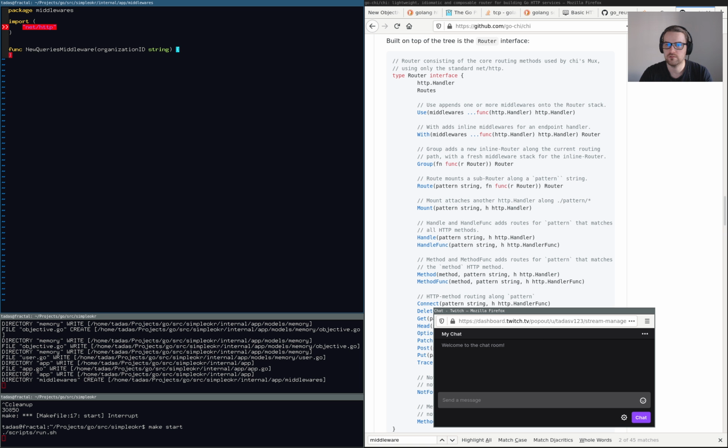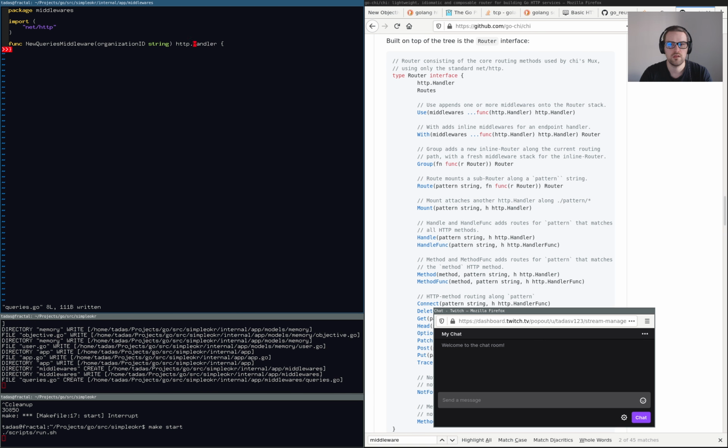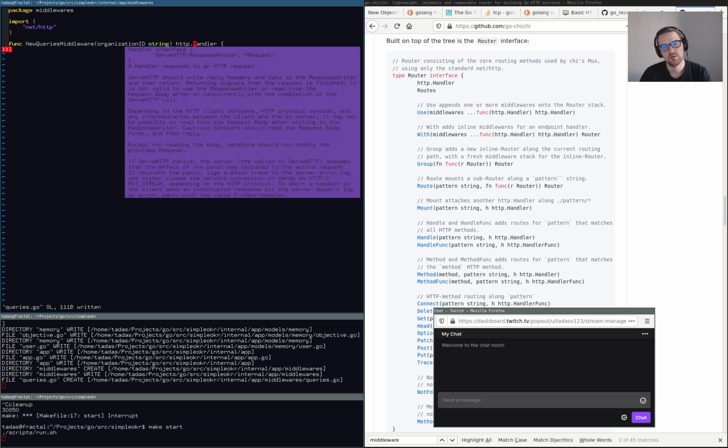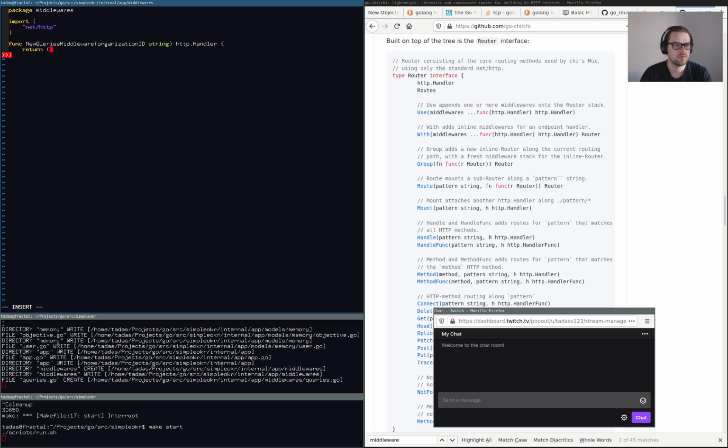So it needs an HTTP handler. Okay, so it needs to return an HTTP handler, and it takes a function.